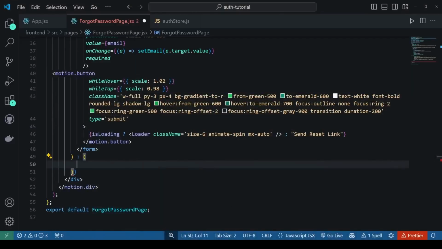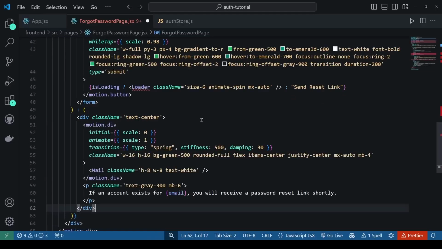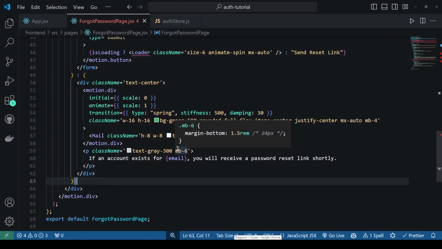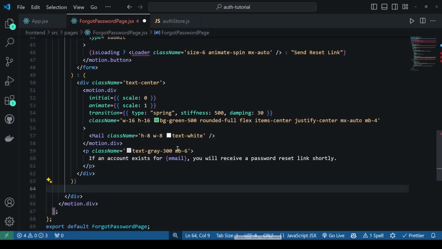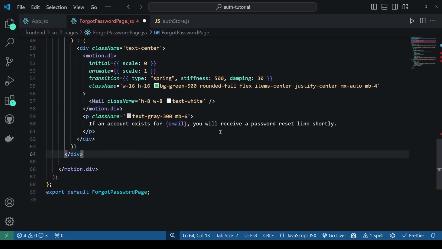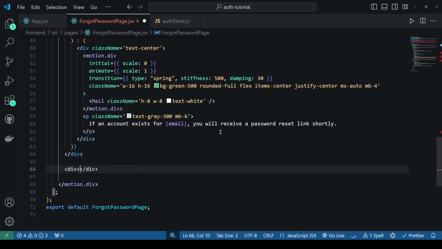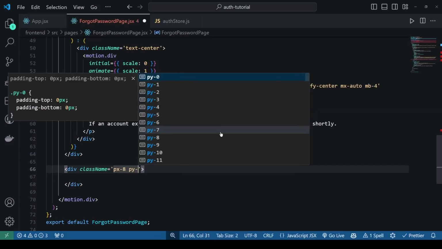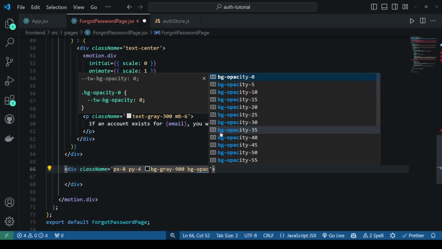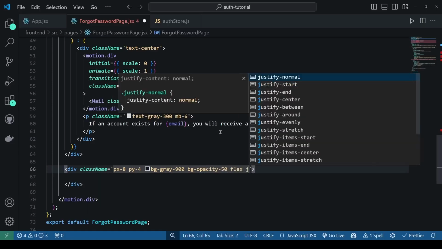And as always, I'll just try to grab this and provide it because it is super simple, not anything complicated, just UI. If you really want to, pause the video, type this out, or get it from the GitHub repo. And finally, below this and above the div, or maybe I think below this div as well. Okay, so it should be just below here. We will have a div, and this is gonna have the class name, let's say padding x of 8, y of 4, background gray 900, and then we'll have opacity of, let's say, 50, flex, justify centered.